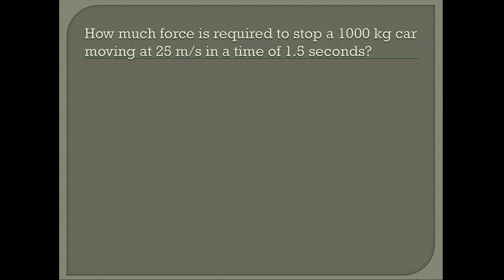An example of this. How much force is required to stop a 1,000 kilogram car moving at 25 meters per second in a time of 1.5 seconds? Well, our equation says to multiply the force by the change in time. If we want that to happen in 1.5 seconds, that's going to be the change in time.